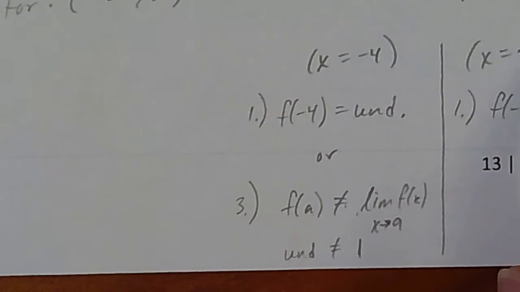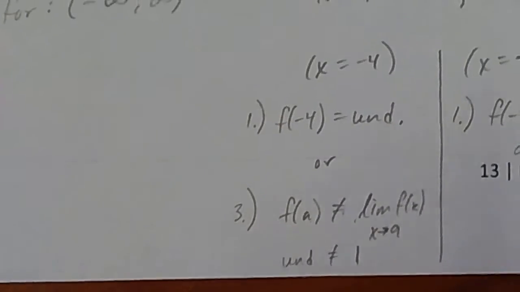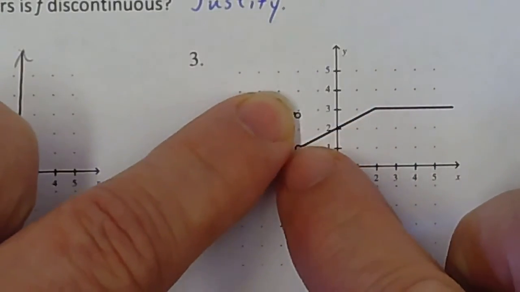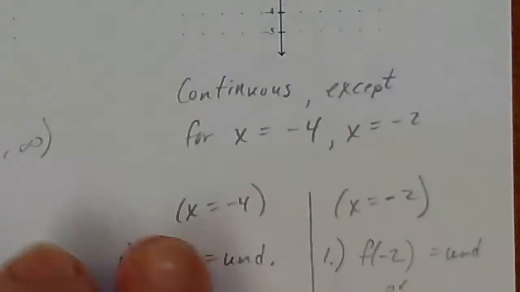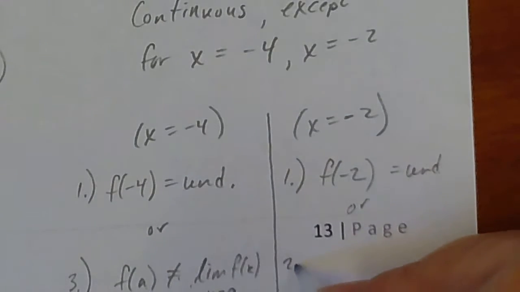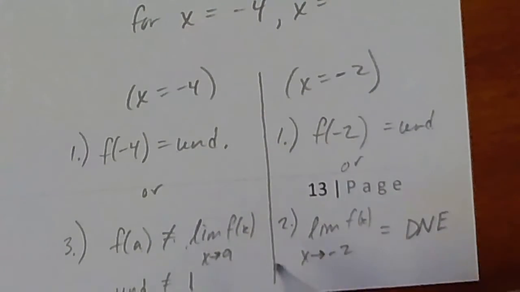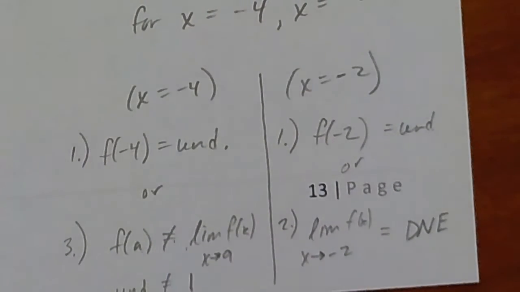Okay, for x equals -2, you could use all 3. But let's go on to at least the second one. The limit as x approaches -2 does not exist because they're approaching different y values. So the limit of f of x as x approaches -2 here was equal to does not exist. And again, even if we went on to step 3, those aren't technically equal. They have to be equal values, equal numbers. We're not even getting values. Okay.